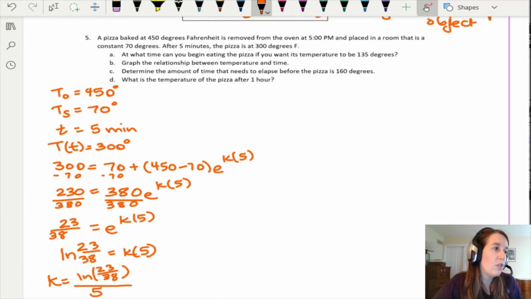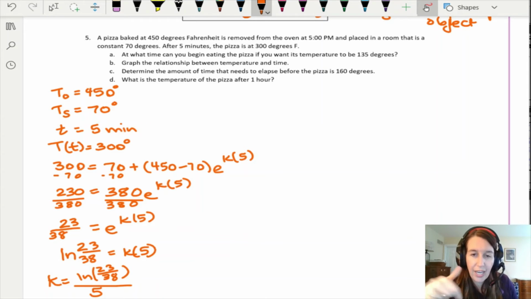Okay, so we could type this into the calculator, but remember, that's going to give us some rounding error. So I'm going to try to leave it like that. Maybe in my equation when I'm writing things, I might just write k, but in the calculator, I am going to type in all of that stuff, okay? If you know how to store values in your calculator, I was thinking that would be a good thing to do. You can type this in, get the answer, and then store k. That might save you a little time.